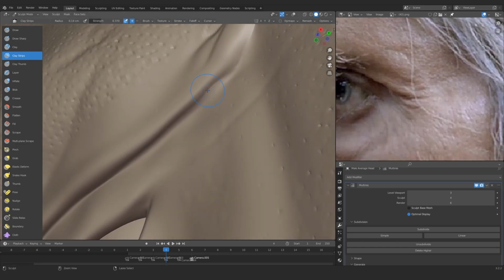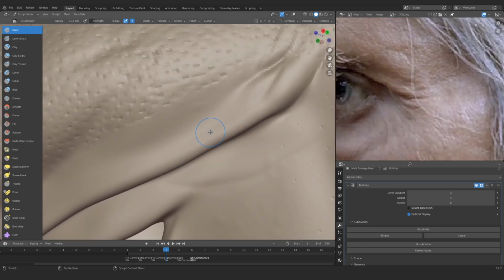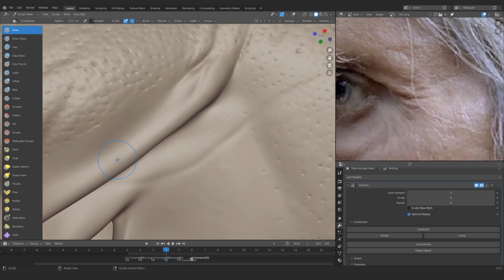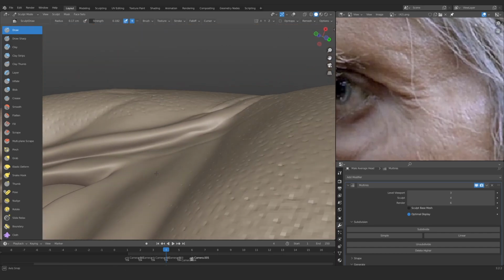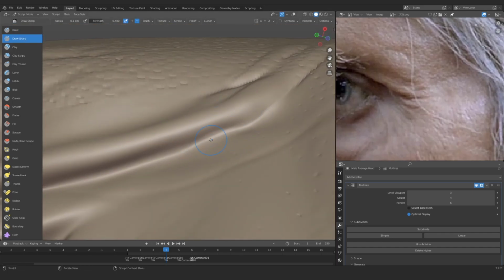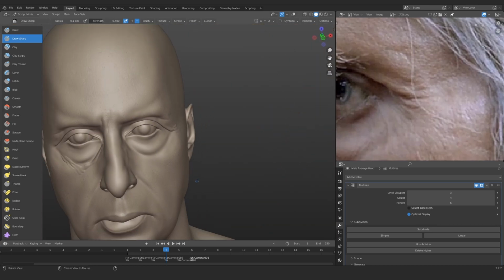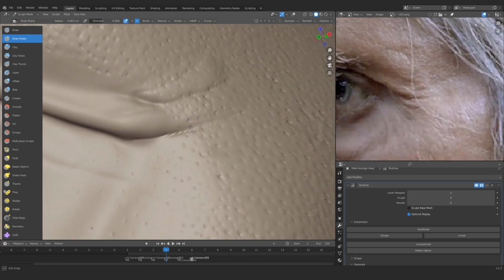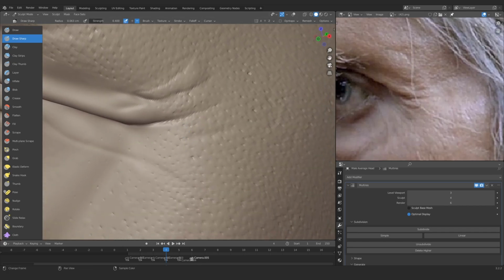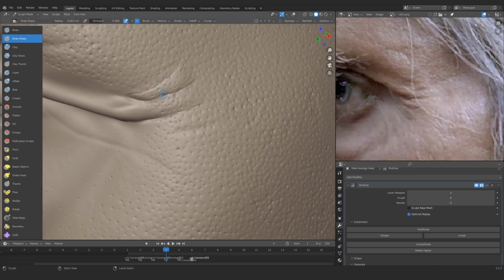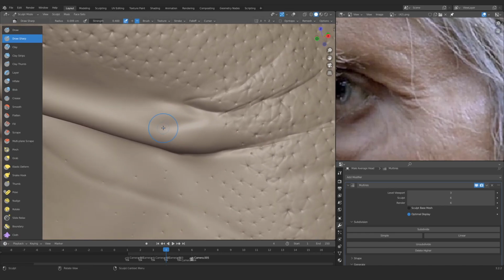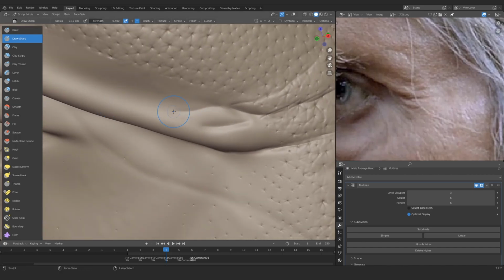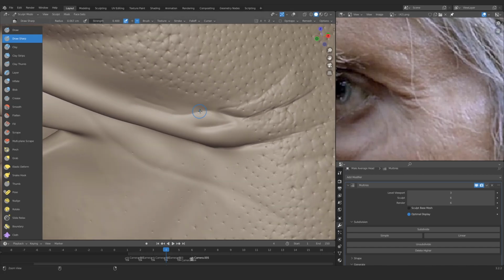In my opinion, the likeness actually comes from the bigger shapes, like your primary shapes and your secondary shapes. But if you really feel that you want to go for the tertiary shapes as well, you definitely can do it. In my case, the images were not high res enough for me to figure out how the skin is basically working. So I just did the guesswork in the tertiary shapes. So yeah, that's basically what it is.